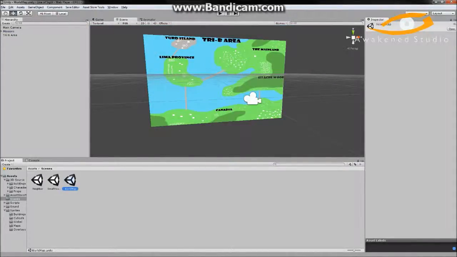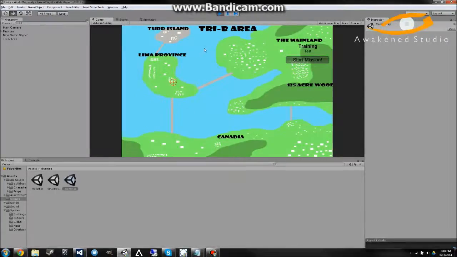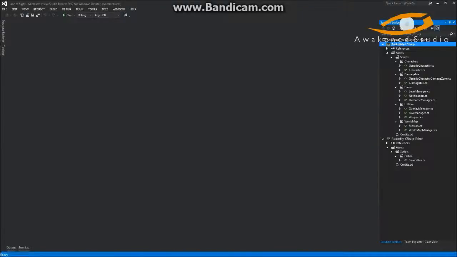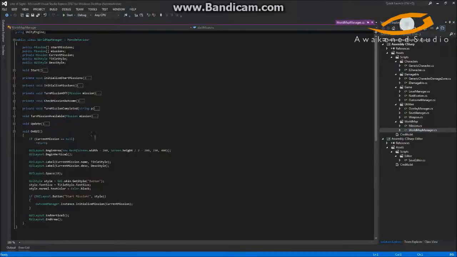And the next thing I want to cover is that we had this problem last time of how this is too small, not big enough space to cover the amount of text we want. So instead of having this little pop-up to the right, we're going to make a pop-up cover the entire screen. So I'm going to stop playing here, and let's go to our world map manager. I think it was in the script. Oh, here it is, yeah, on GUI.